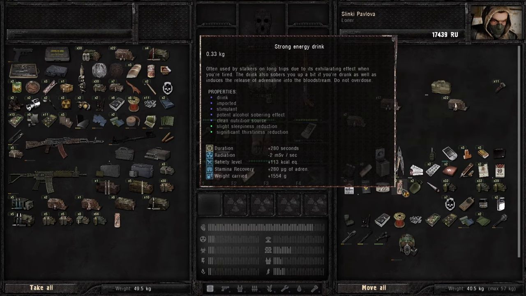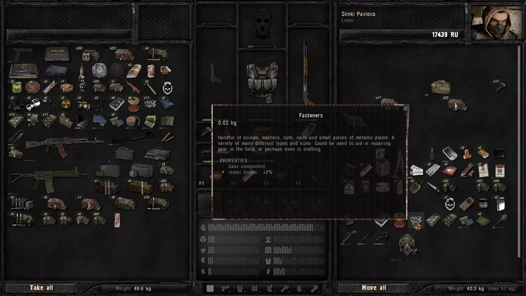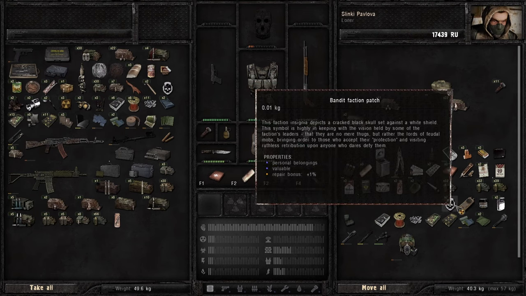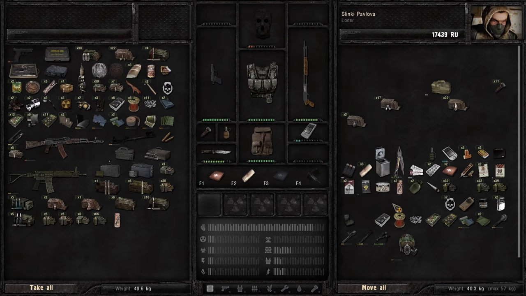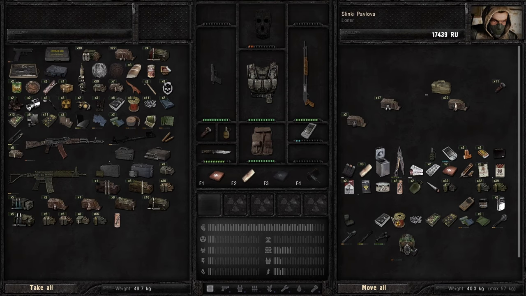I usually only carry two energy drinks. They're pretty much to get me in and out of tight spots. So if I really need to get somewhere really quickly, or I don't feel like humping loot slowly across the land, that's what these drinks are for. So they're not really long-term things that I want with me all the time. They're just to kind of speed things along real quick into and out of situations.